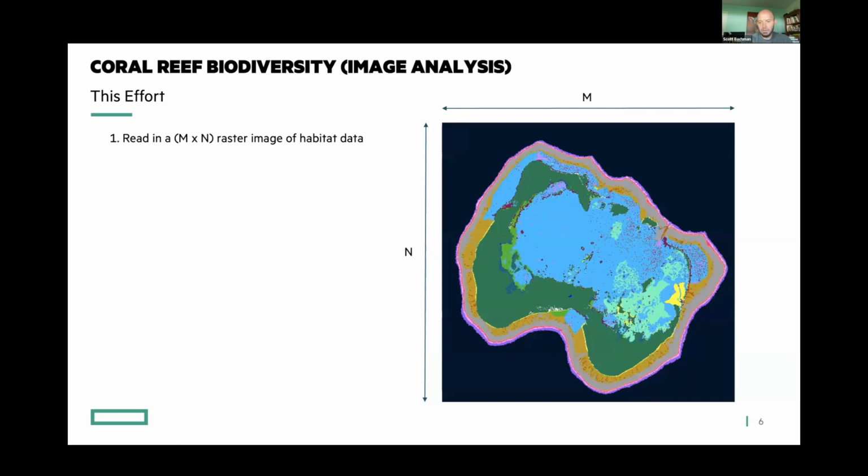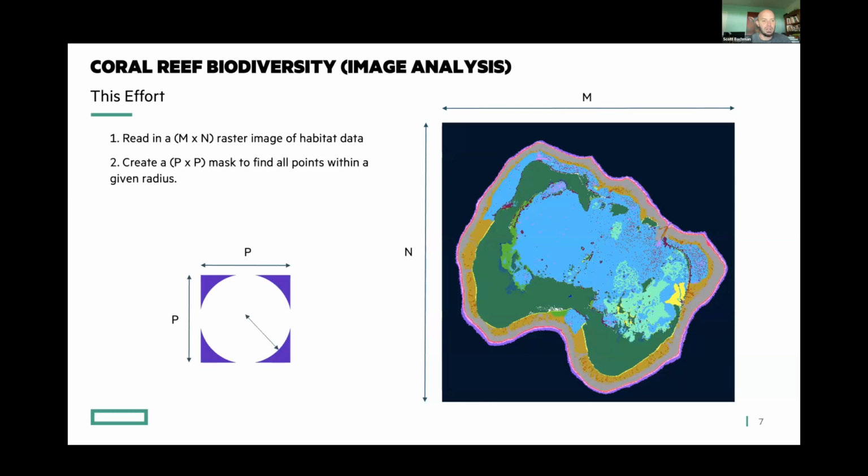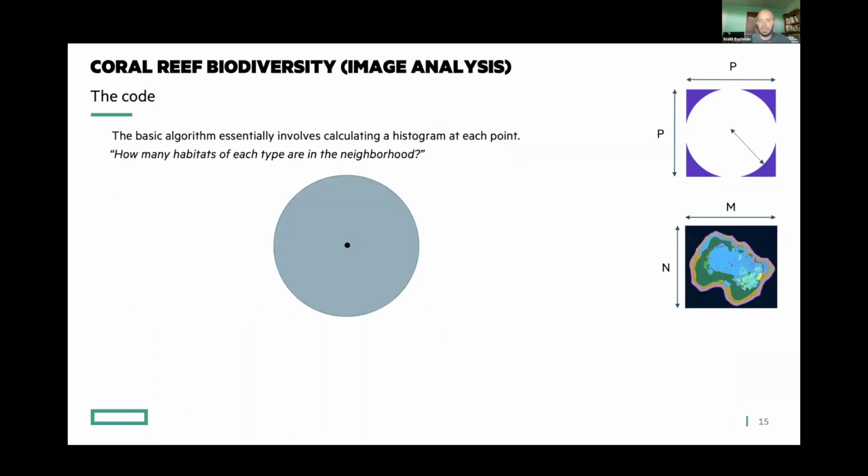So essentially what we do is we have this rasterized map here. We'll say it's an N by N image. And you have a little mask, which we'll call P by P, which is our circle. And really you're just sort of surveying all the points that are within that circle. Right. So you're convolving that little mask over the entire domain and then doing a little bit of calculation every time you do it. So there's the mask on the image and you're just moving it along, and you do that for every row and every column in the interior of the image. And that's the calculation. It's pretty simple.